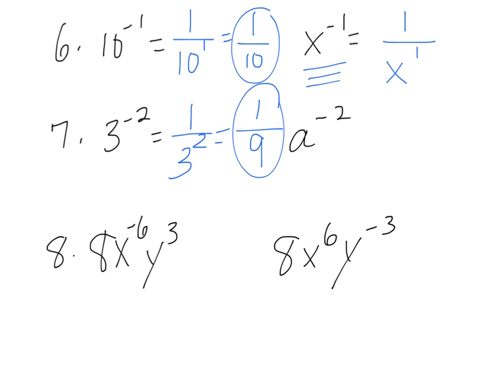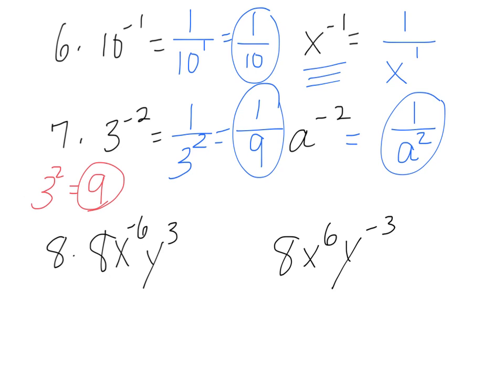But notice the difference here, guys. 3 to the second power is 9. 3 to the negative 2 is 1 over 9. So from the previous video, we also talked about that. Like I was saying before, x to the negative 1 is 1 over x to the positive 1. In this example, 1 over a to the now positive 2. So you can hopefully see the relationship going on between these two properties and definitions.